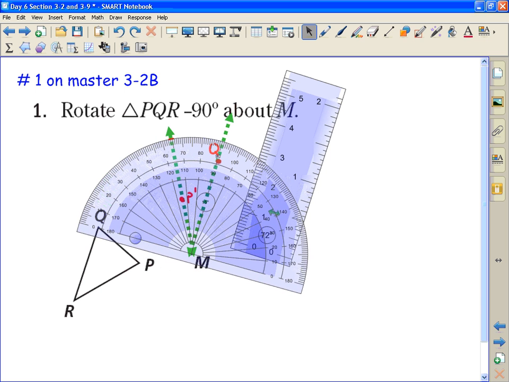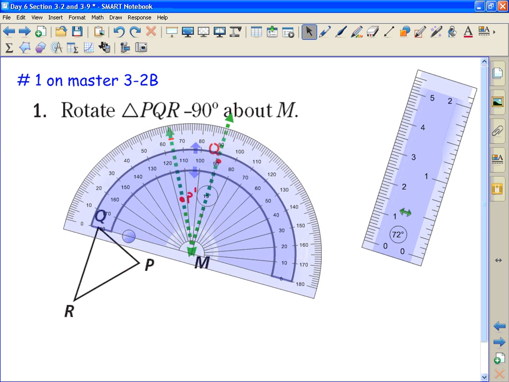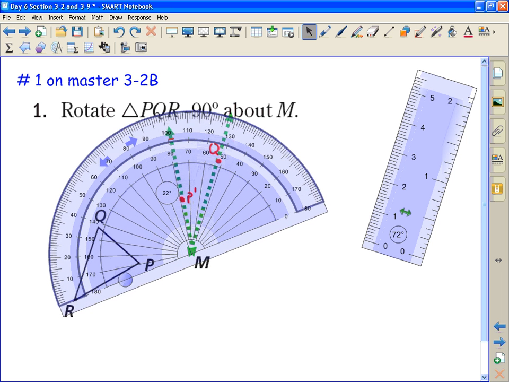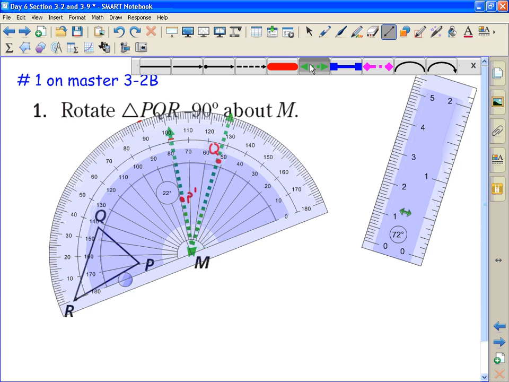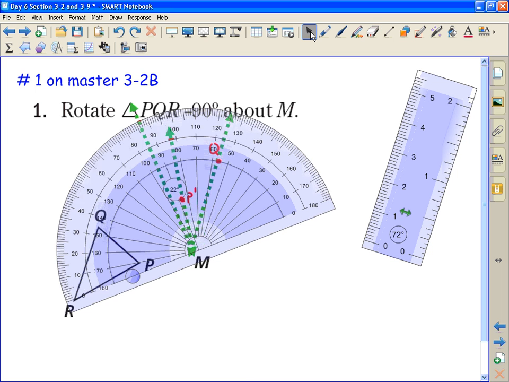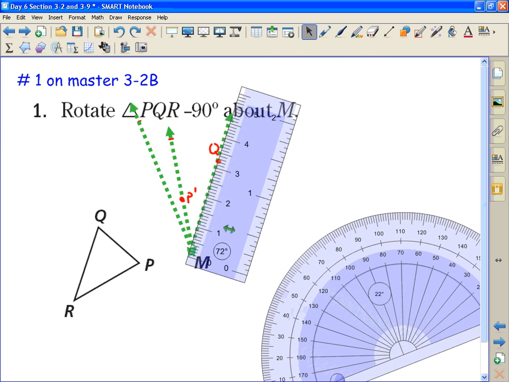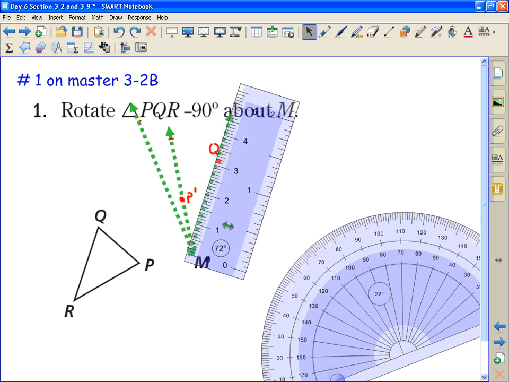And my last point, putting my protractor again back the hole on point M. I'm going to turn it so 0 goes through R. 90 degrees. Right there's 90. Make a mark. You should then connect that dot to M. I'm going to make a line then that goes from M all the way up there. So point R will now be rotated on that.